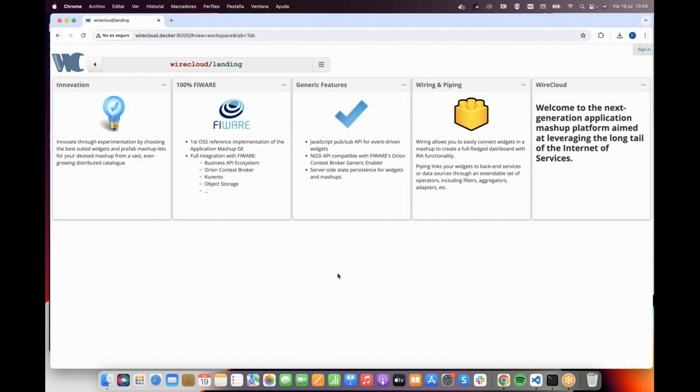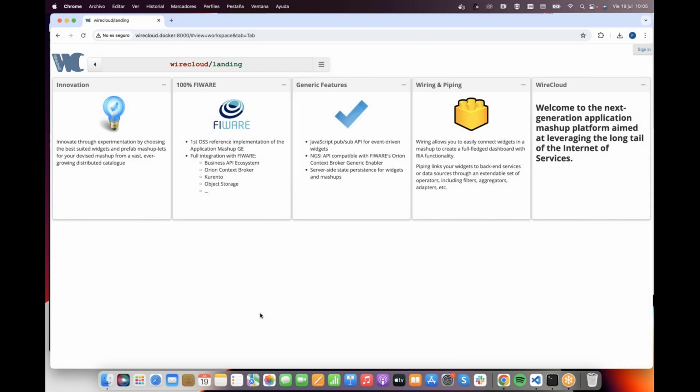For the session today, we are going to use some real data that has been provided by the City Hall of Terrassa in Catalonia, from a project that we are working on with them to create a smart platform for the management of some of their buildings. They have some sensors, etc.